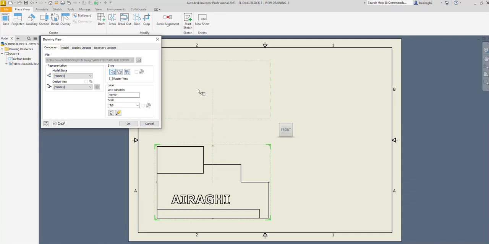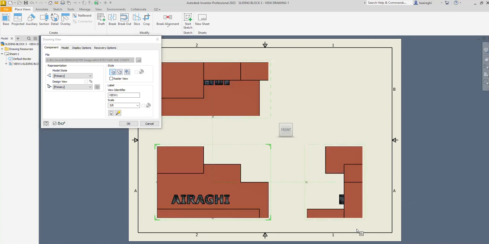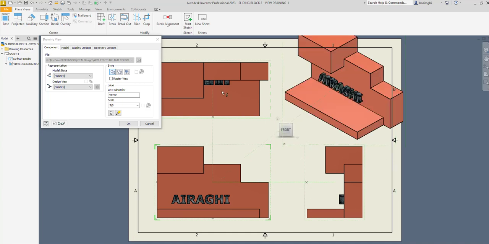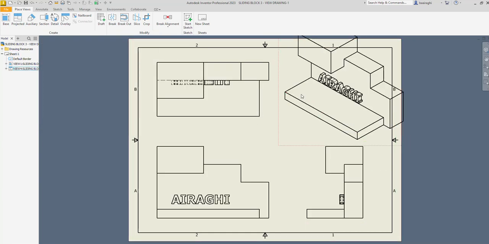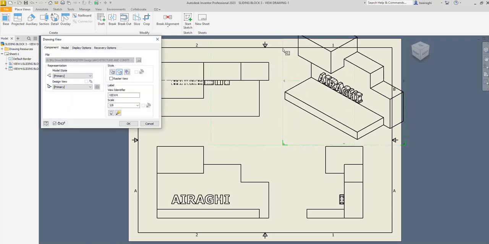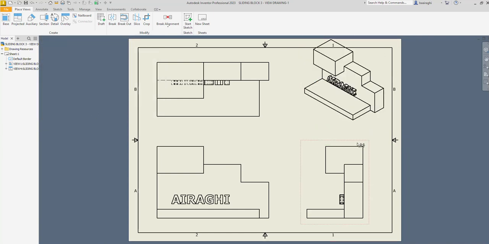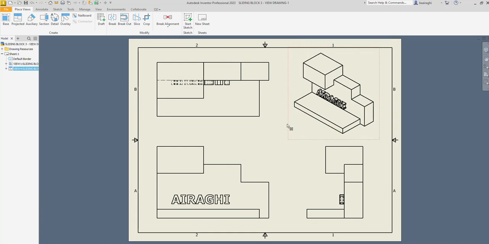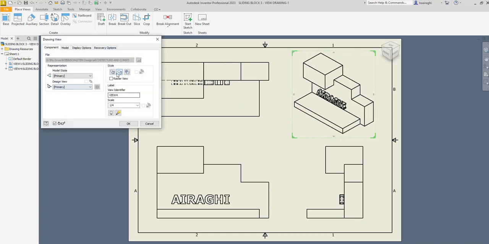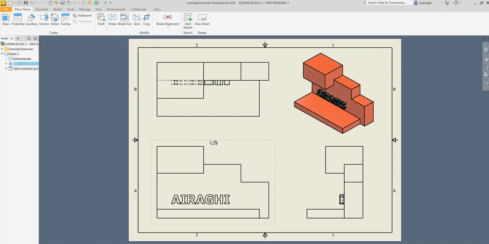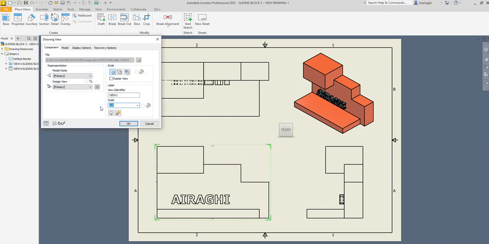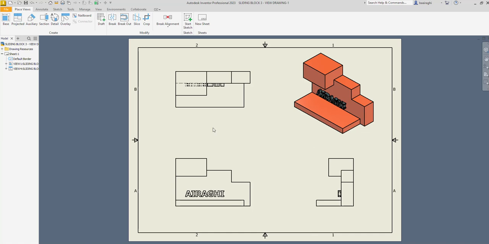So I'm going to go up here, and here's my top view, here is my side view, and here is my isometric view. Now this is obviously too big, so I can double click on this and shrink this down, and I can scoot it into place, but I want it to be shaded. So I can double click on this edge again, and I can come back and click shaded. Now you can modify these anytime you want. If you make a mistake, or if you feel like it's too big, you want to take up as much of the paper as possible.